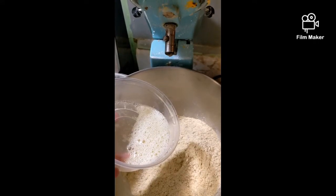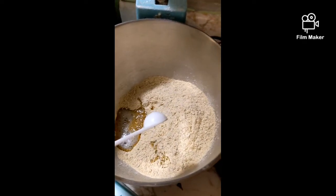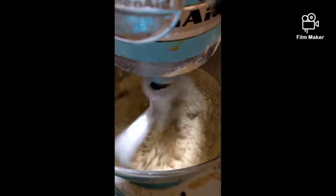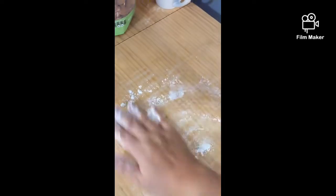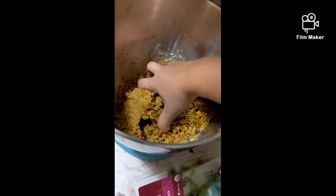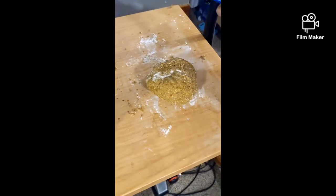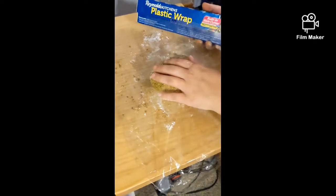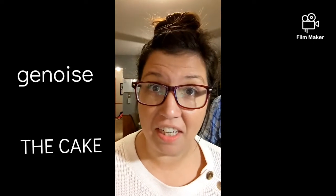Mixing bowl. One whisked egg white. Almond extract. Mix. Squish, squish, squish, squish. And knead. Then a little bit of cling wrap, and you put that baby to rest. Night night.